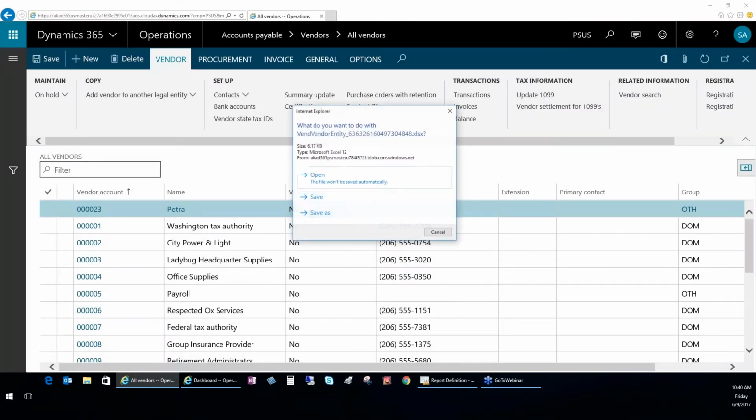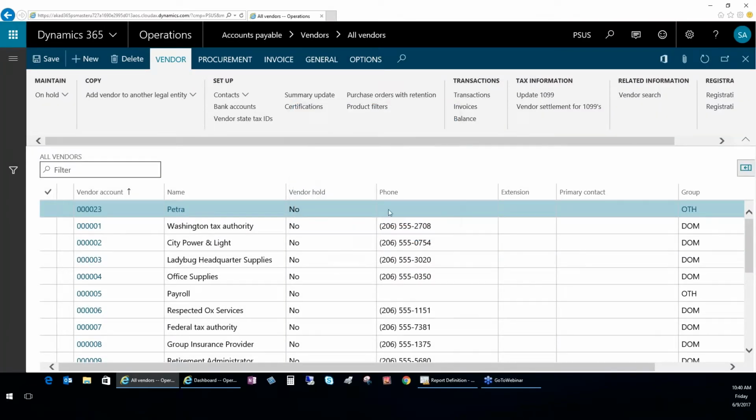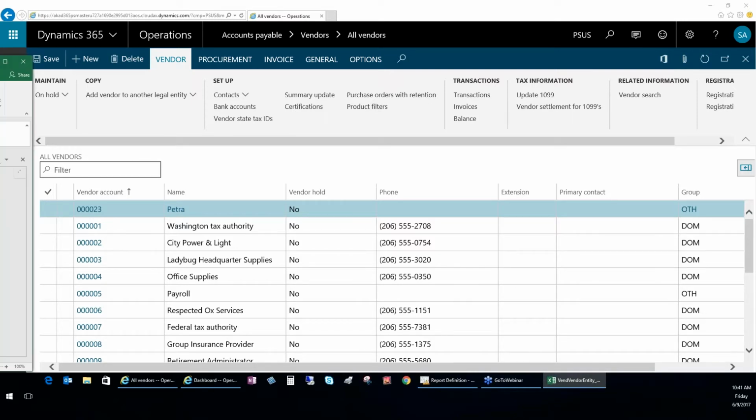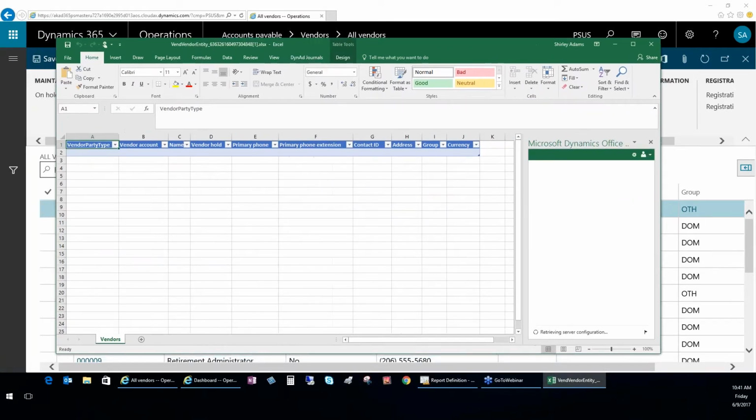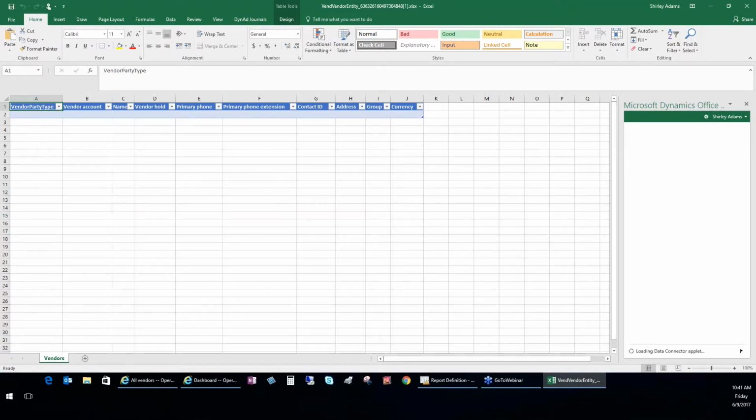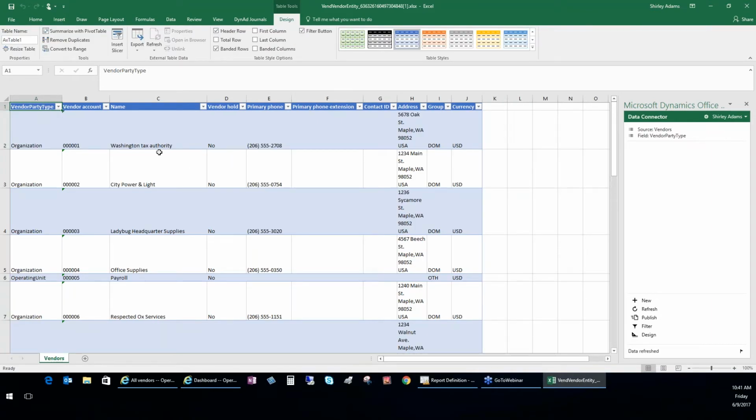Now I had two options when I did that. I had open, and then I had download. So what I want to show is that when I click open, and actually, let me drag this over so you can see it as it's processing. Here it is. So what I've done is it's connecting to the application, to Dynamics 365, and it's got this data connector. It's going through and retrieving all the information about what I said to open, and it brings it back here.